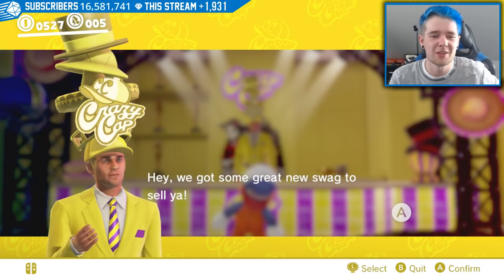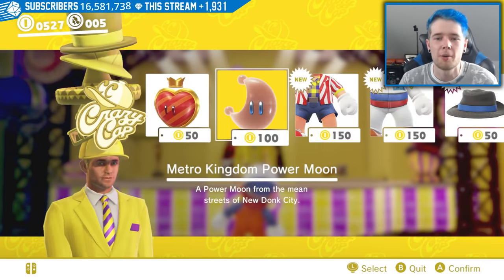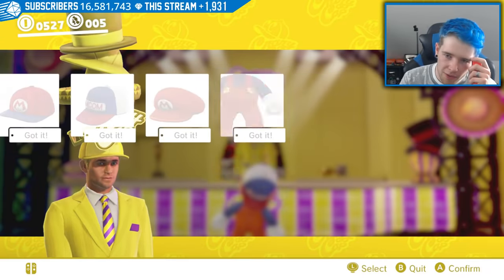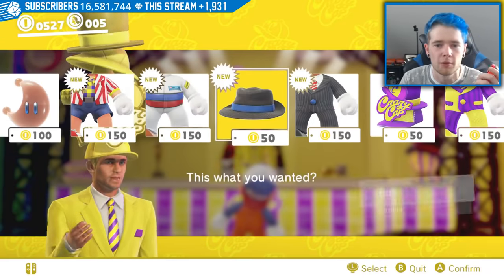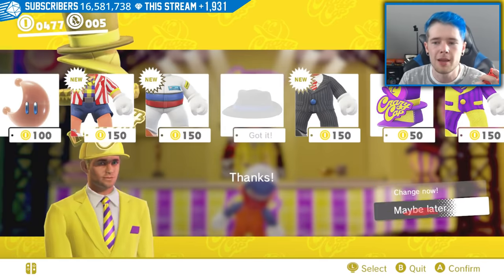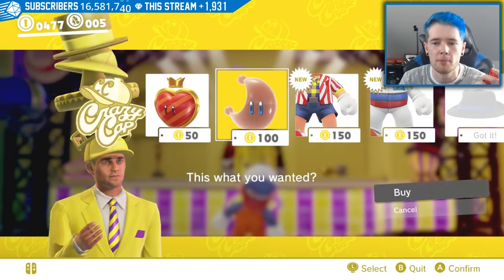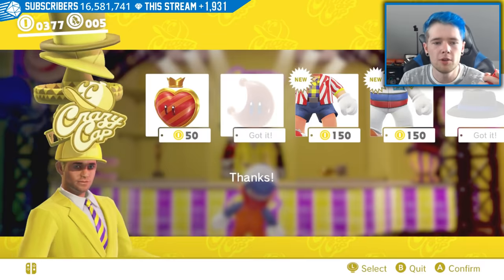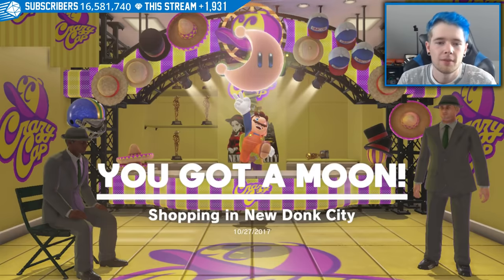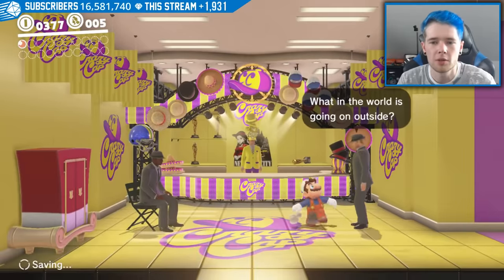We got some great new swag. He says swag as well. This is the coolest guy in the world. Right, life up heart. We're collecting brown moons here. Oh, the fedora. The fedora is really nice. Right, I'm going to order myself a fedora. I'm going to buy that definitely. I'm going to maybe later change as well. I'm going to buy the power moon. No problem. Look at him. He's got the moves. He's got yellow hair and everything. This guy is amazing. Straight up swag. Look at those Oscars in the background as well. I wish I could have one of those.